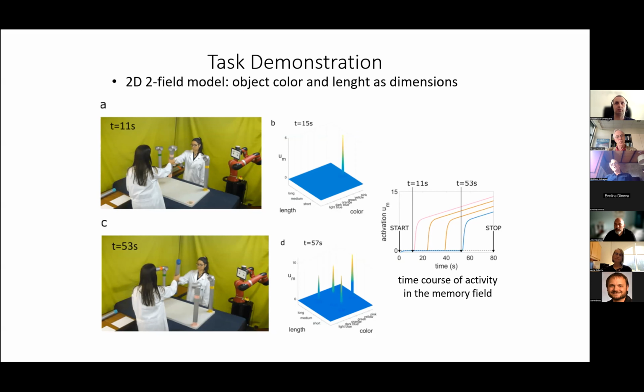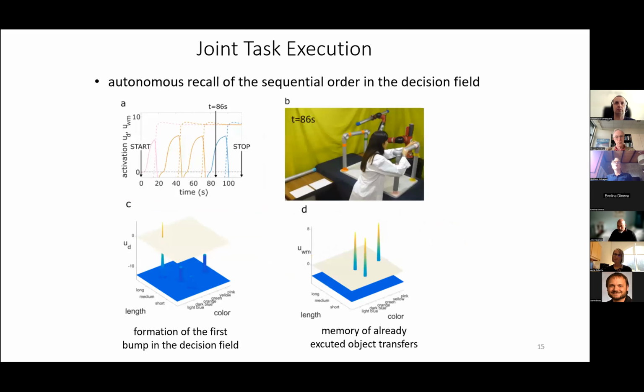And then we have a simple release of proactive inhibition, meaning that we actually have a change in the resting state dynamics, so that the activity globally in the field increases. And when the activity of the highest bump in the pre-shape reaches a certain activation level, the activation is started. So this is a motor readout of this memory information. So it's an autonomous recall of the sequential order in a decision field. You see here the time course of activation of handling the different objects.